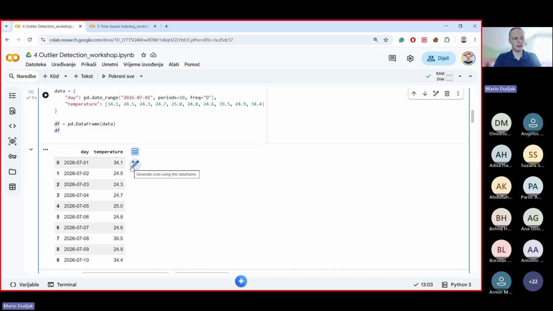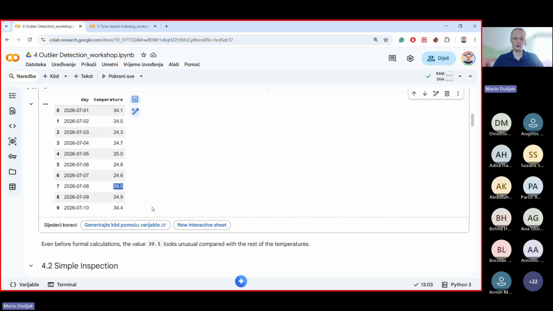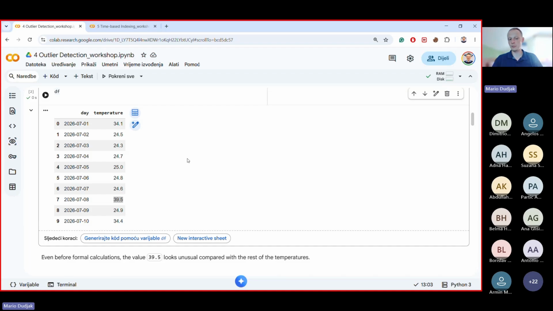The discussion can vary from person to person. So maybe one of you can say, okay, here I notice some temperature is an outlier, some most are not. Maybe you can say, for example, that this 39.5 looks unusual, as I noted it down, because it is quite larger than most of the temperatures. But it just may seem so. It may not be an outlier in the sense that this is an error.